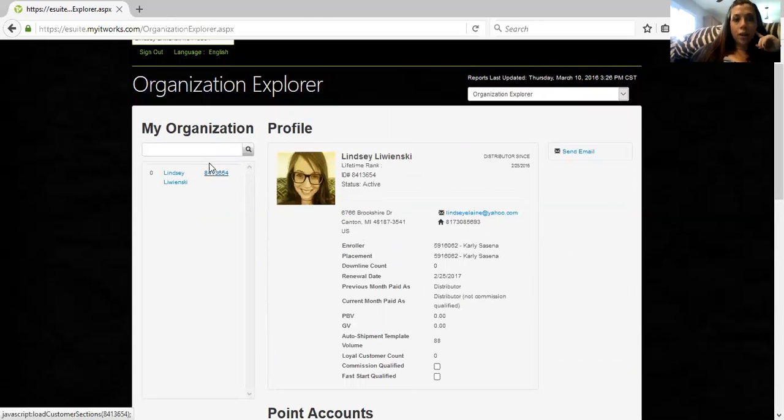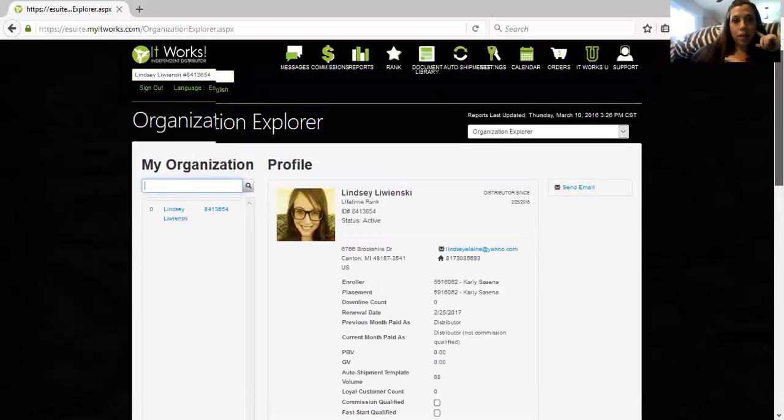Also, this is a great spot, so you can search here for anybody within your organization, whether it be a loyal customer or a distributor. If you have somebody that you just want to check on, a lot of times if I get loyal customer questions on their orders, I'll just go and plug their name right into the search box here and pull up their whole account so I can see their profile, what they're ordering, when it's shipped, so on and so forth. Same thing with distributors. I'm able to track you guys that way by just plugging your name right into that box.